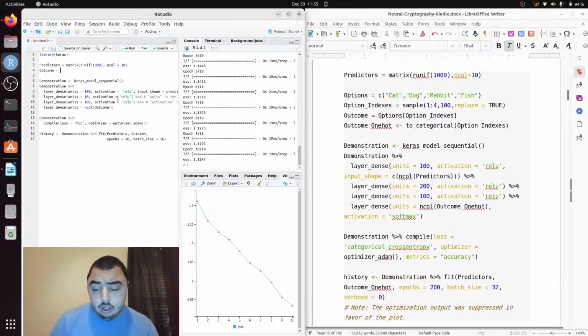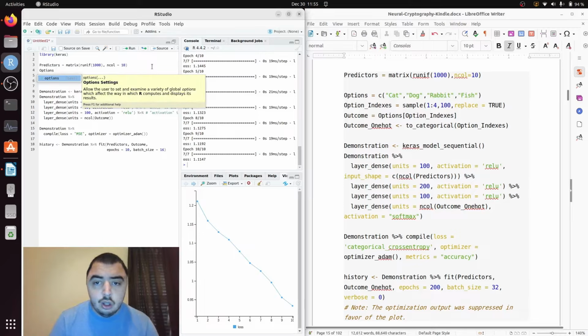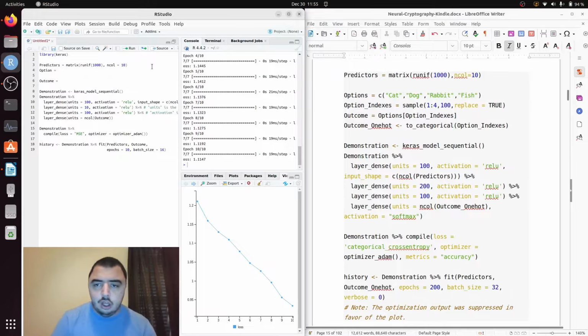So I want two intermediate lines. So option. Oh, and that's an R function in base R. So option, option. Okay, so we're gonna go with that. That didn't used to be a problem. I think that might have been added.